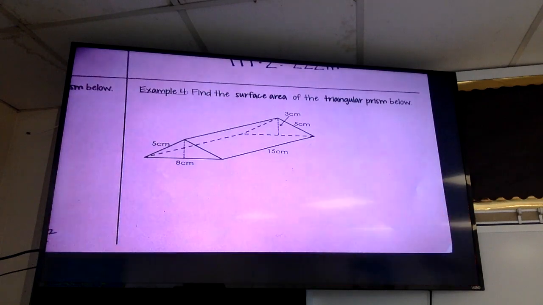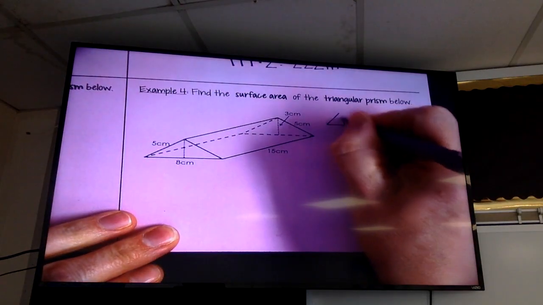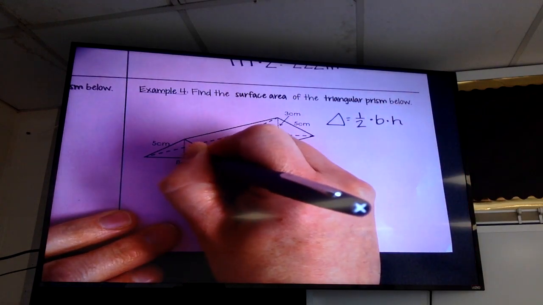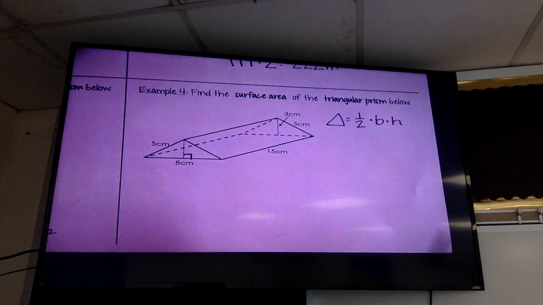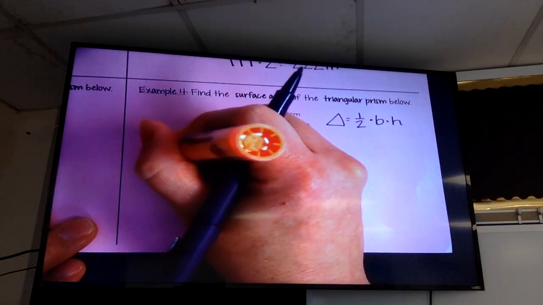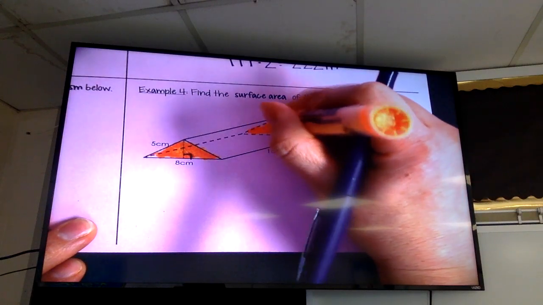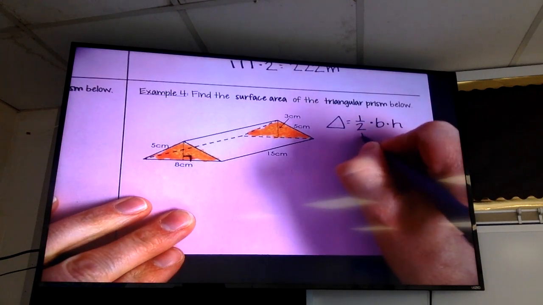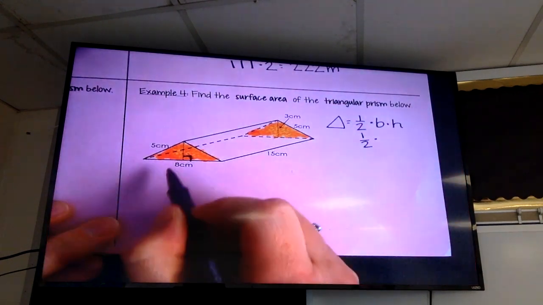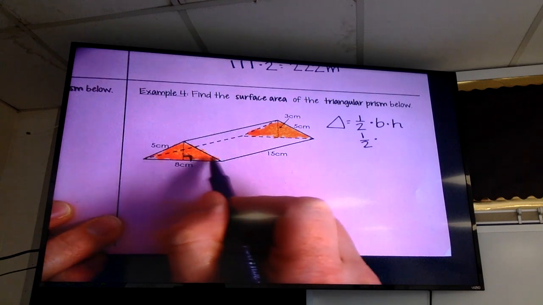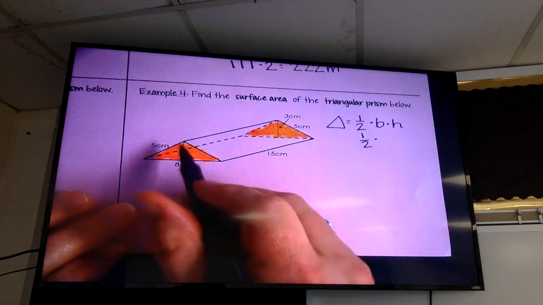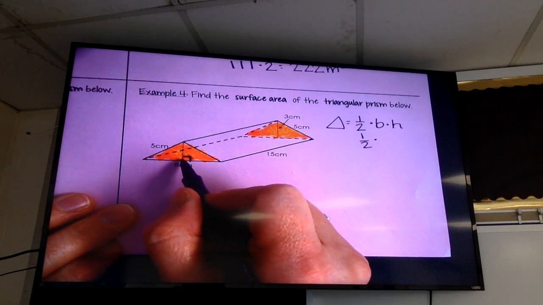Okay, let's try it one more time. So I'm going to start with my triangles. I know it's 1/2 times base times height. I'll put the 90 degree in here for you since they didn't. So I'm going to start with my triangular bases. And they're exactly the same. I'm going to say 1/2 times. Okay, here's my 90 degree mark. I know this line and this dotted line make up my 90-degree angle. It's formed by this line and this line.